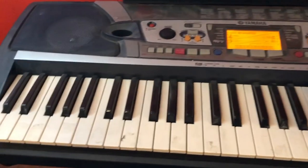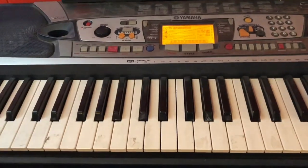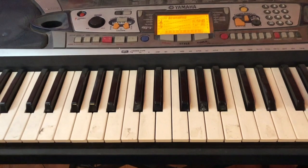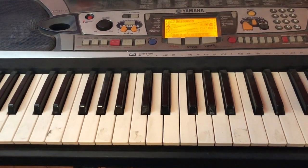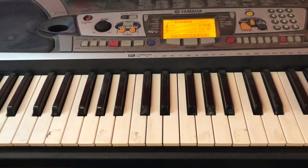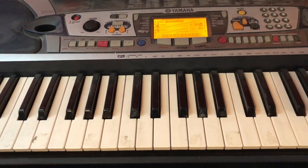Now, what about the black keys over here? Okay, we have a few different names for them. We sometimes call them sharps, we sometimes call them accidentals, and we sometimes call them flats. Any of those names are acceptable. So these are the notes that go in between the naturals, as you can see.